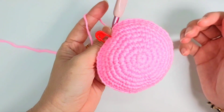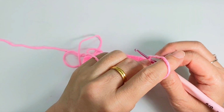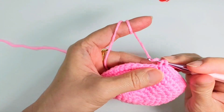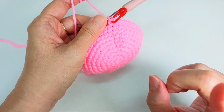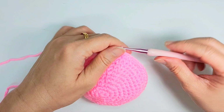Now we are at row 10 and 11. Row 10 and 11, I'm gonna do single crochet all around. So there's no increase or decrease, just 1 single crochet into every stitch. 2 rows of single crochet all around. 2 rows, row 10 and row 11.